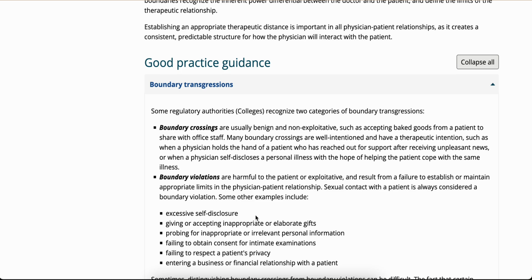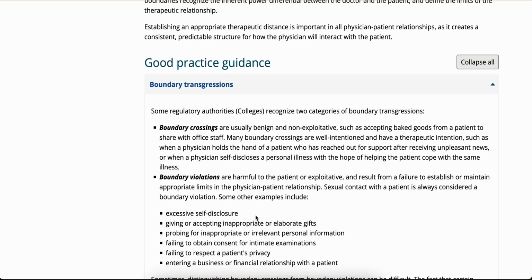This is a very different topic, but I'm just saying that it's not that you cannot make a relationship with the patient if you like him or her, but there is specific criteria in each and every place, maybe province wise, that you need to understand before you try to build one. Even if the patient is not your patient anymore, you still have to follow some of the rules. So that's a different story, but any kind of sexual relationship is a violation. There is no way of crossing. This goes directly to the violation part.